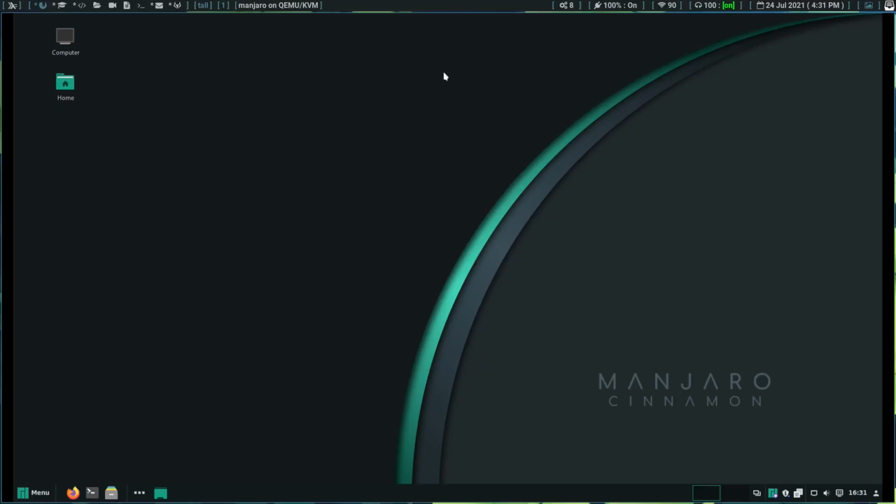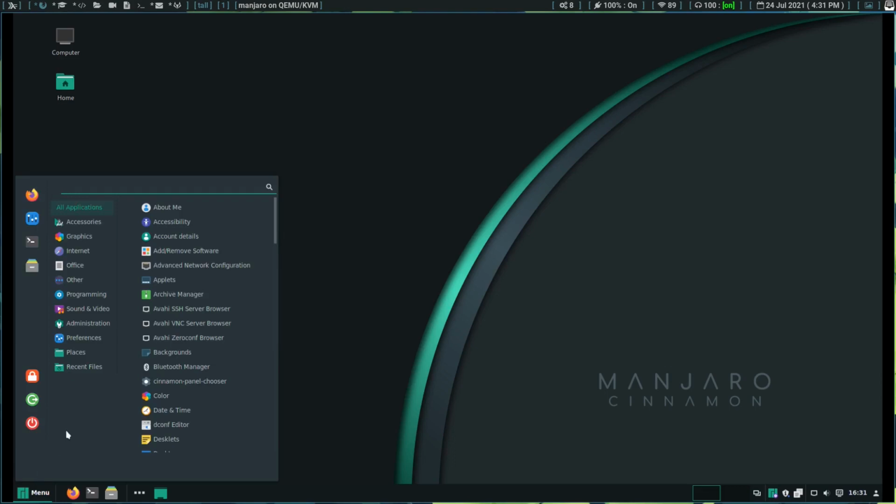Okay, so once the install is done, it has you reboot the system, and this is what you come up with. You'll come up with a login screen. Obviously, you enter your username and your password that you created during the install. But once you do that, you have a desktop environment real similar to what you have on Windows 10. Once we get in here, you can see down in the corner here, we've got a Start Menu button. Just like Windows, nice and easy.